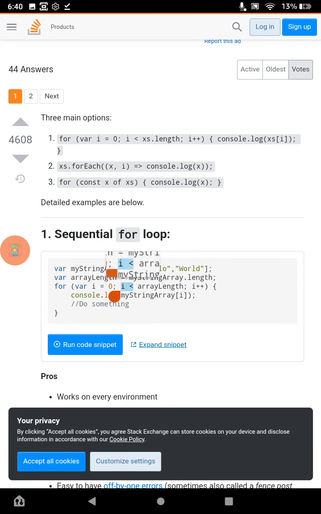It tests whether or not i is less than arrayLength, the value stored in arrayLength, which would be the value of 2, because there are 2 values, 1, 2, separated or delimited by a comma.